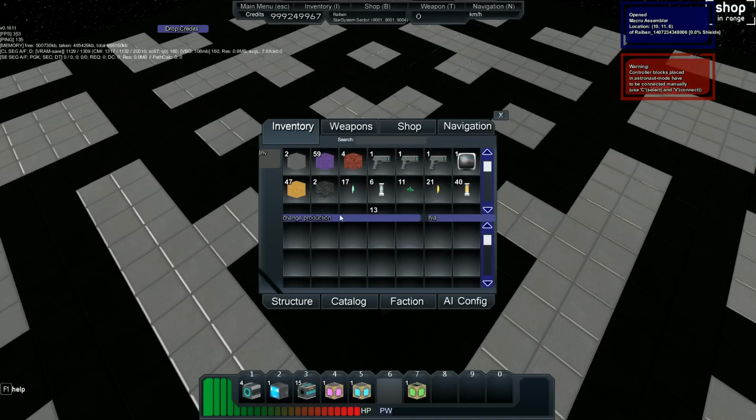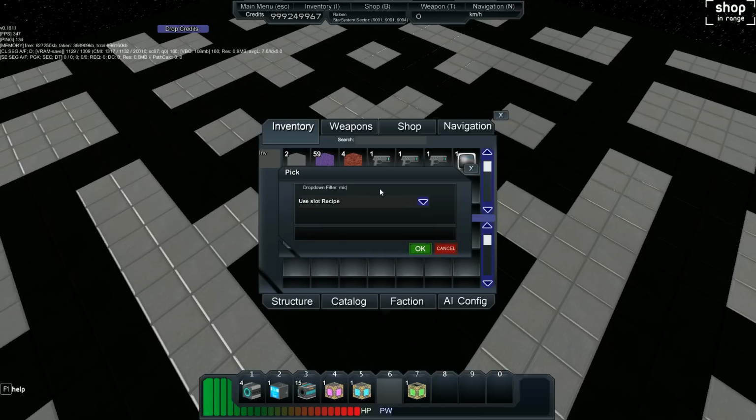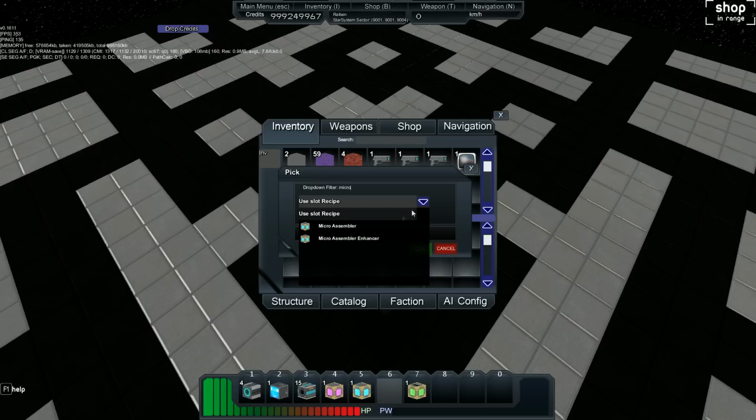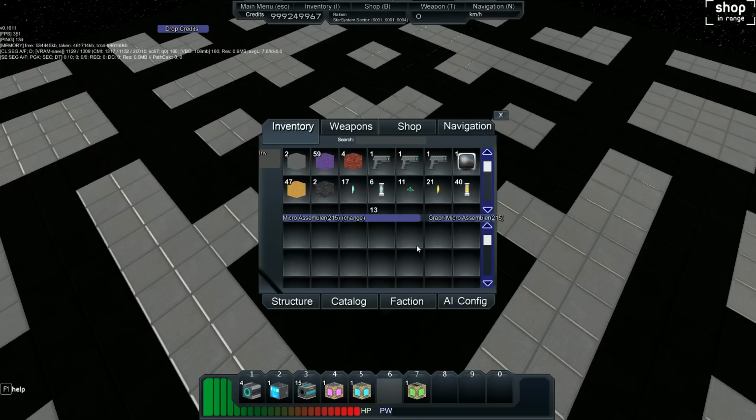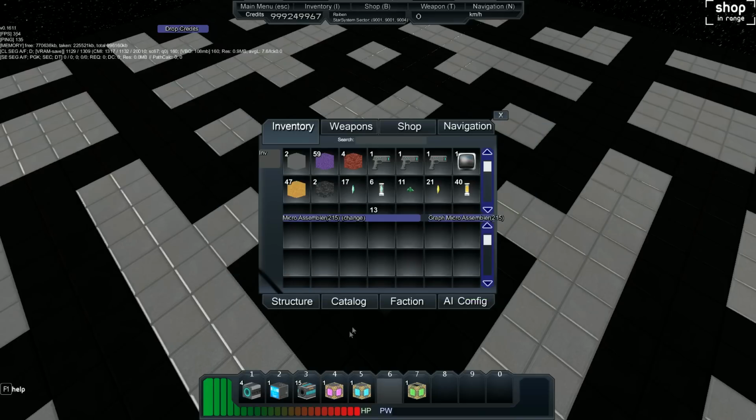Now this allows us to change production. We're still going to need to go via inventory, get our capsules and our crystal circuits, but we want a micro assembler in this case. So we're going to type in micro, go here, micro assembler, hit OK, and we hit the graph. So we need, what is this? Yep, looks like 10 metal mesh. So let's go ahead and get some metal mesh real quick.